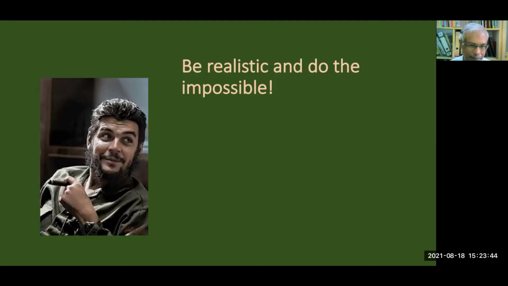Jeyakumar said this: be realistic and do the impossible. And I think what this means for me is that some things may be impossible right now, given the current strength of the popular forces, the current understanding of the people, the current alliances that we can forge. It can be impossible now to do certain things. But being realistic means you see what steps are needed to overcome the current barriers, the current divisions, the current weaknesses, so that the multiracial mass movement can be built.